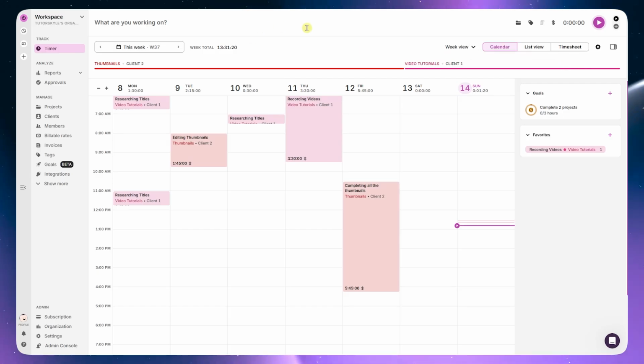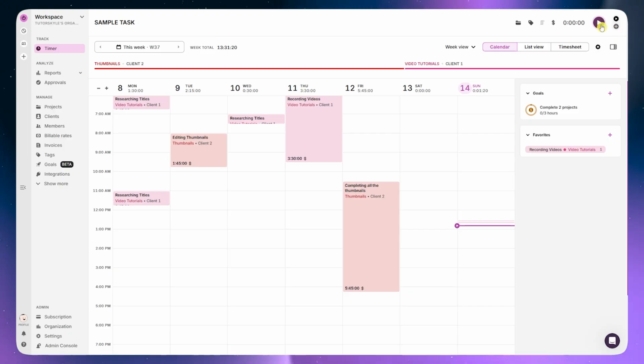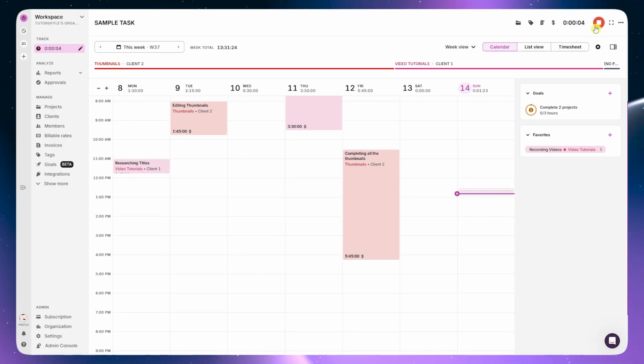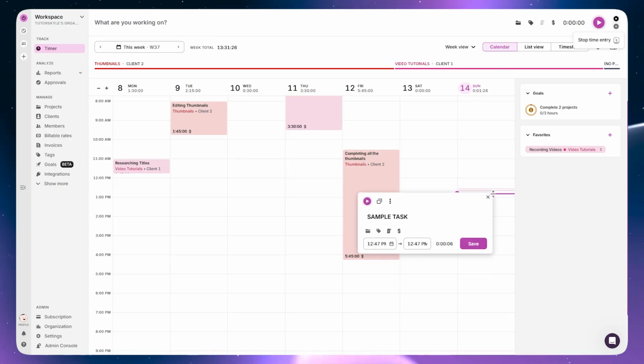All that's left is that you could also do this manually. Like for example, here you could create a new task, like a sample task, and then you could record it in real time right away right here. And it's currently recording, as you can see, but it's only 5 seconds, so it's really small, but it's there. When I click on that, you'd now be able to see that I have it right here.